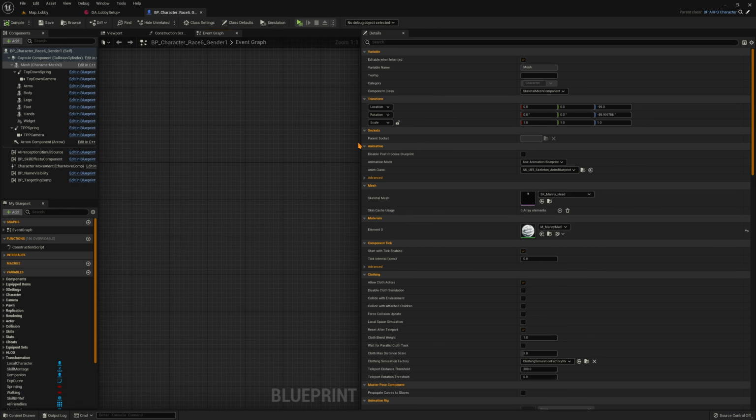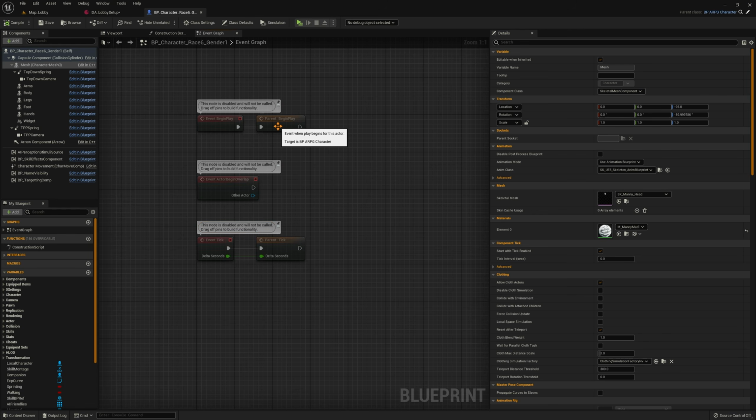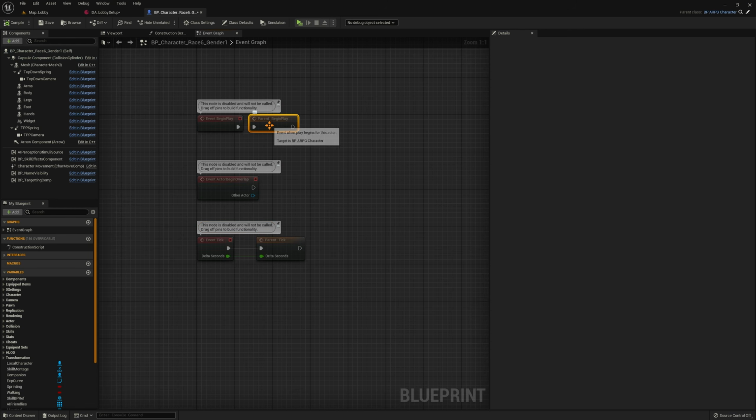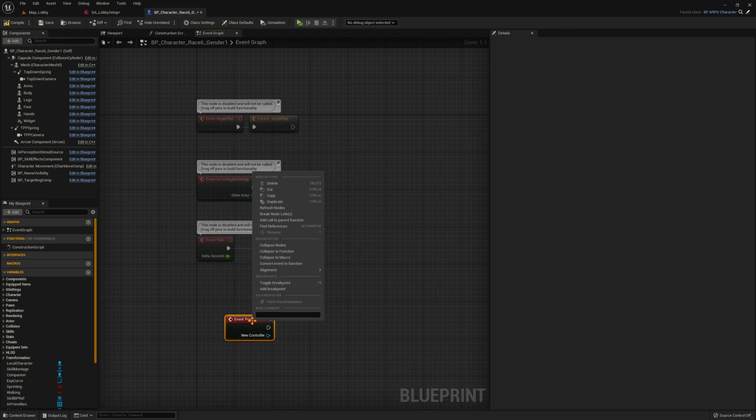And you also have the blueprint here. Feel free to override any behavior. Just don't forget to call the parent implementation. So let's say if you want to override event possessed, make sure you right click it, add call to parent. Because without this, you would be overriding the parent logic, and then you prevent it.